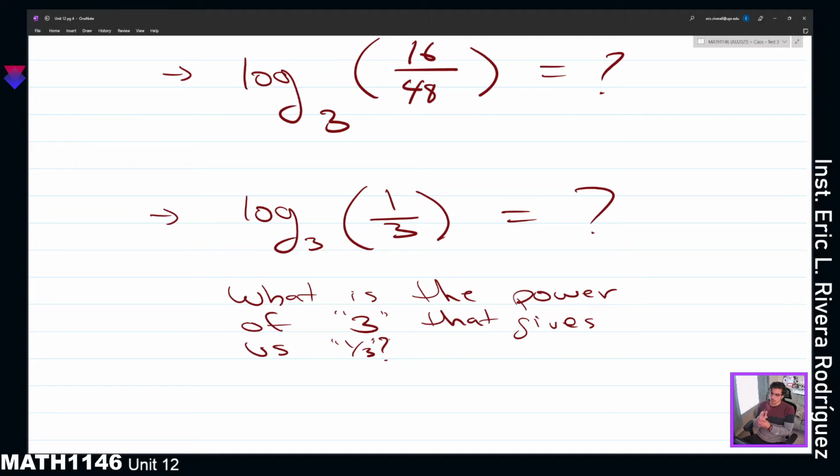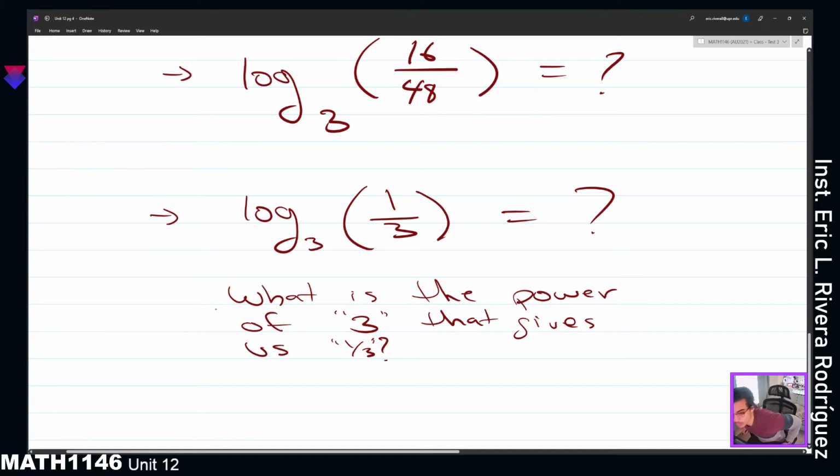Look what we have here. We have a log base 3, and in the argument we have 3 again, but this time 3 is in the denominator, so we have 1/3. So is there a relationship between 3 and 1/3? Do you think it is possible to evaluate this without a calculator? If so, do you know what number goes on the right side?